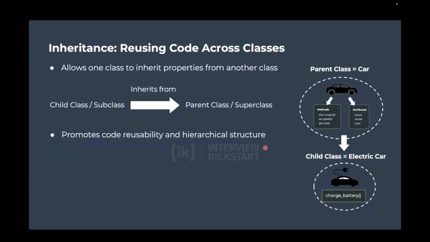So getting back to our working example of car class. Let's say this was our original parent class. Now I want to create a new class named electric car, and on top of whatever methods and attributes provided to us from the parent class, we also want to add new methods and attributes. For example, one method could be charge battery method, or the other method could be the cruise control method or autopilot method, things like that.